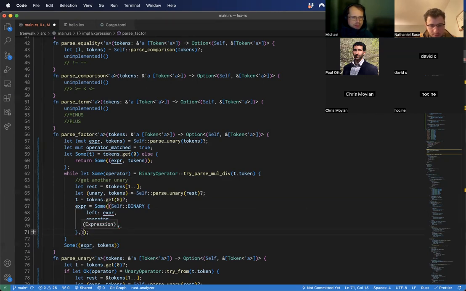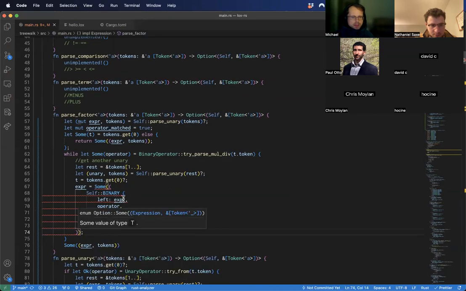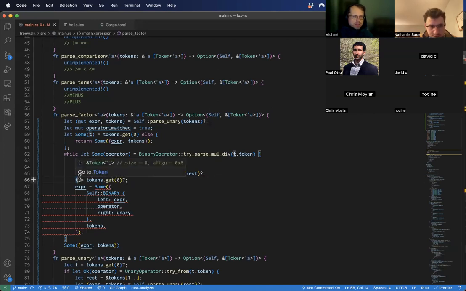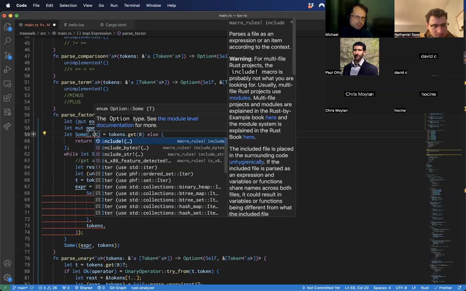No, then tokens get 0 will give us an option, and T is first immutable, and second it's a plain variable. So you need to add mut.